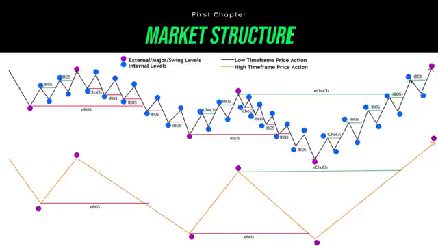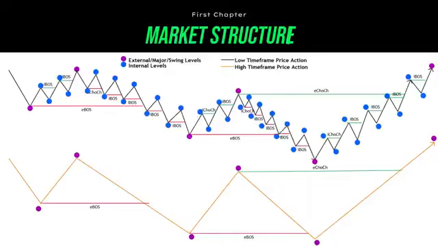So that means that we have a pullback to the upside, a high that is not able to break the last high, meaning it has set a new lower high, and it breaks the last lower low, setting a new lower low with its own bearish break of structure to the downside. And once again, pullback to the upside, can't break the last high, which sets the price as a new lower high, then breaks the last lower low, and sets a new lower low by breaking down and leaving another bearish break of structure. And the same process happens on the next one.